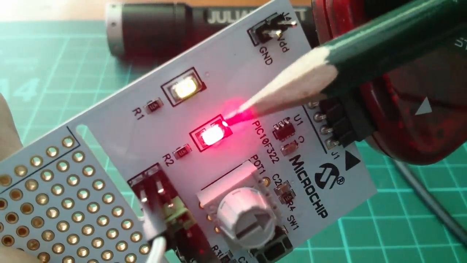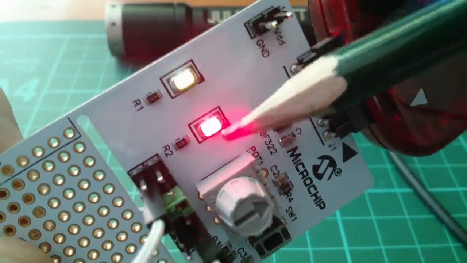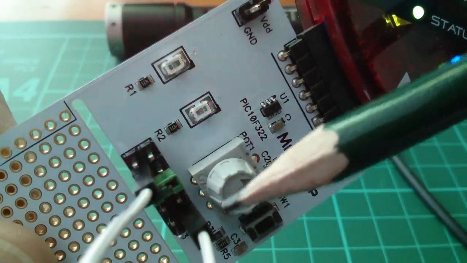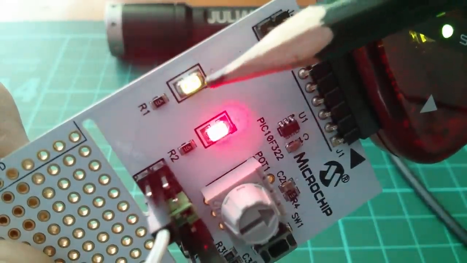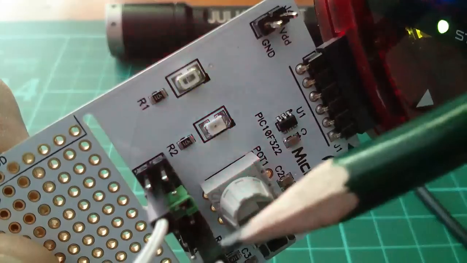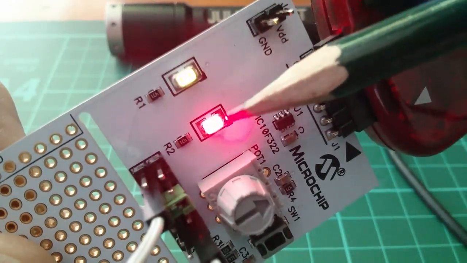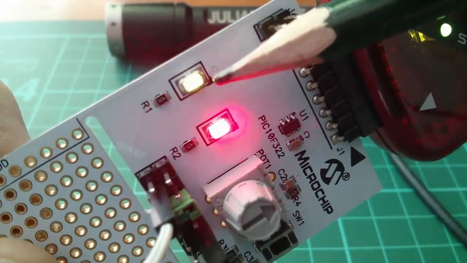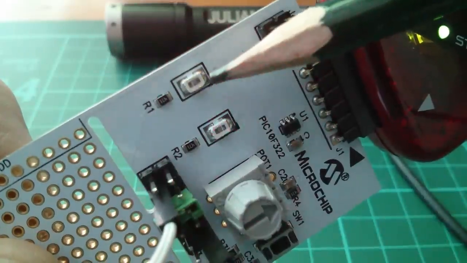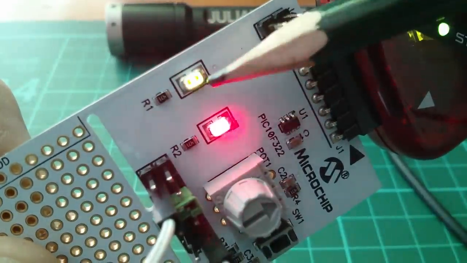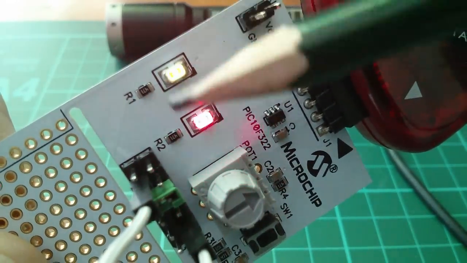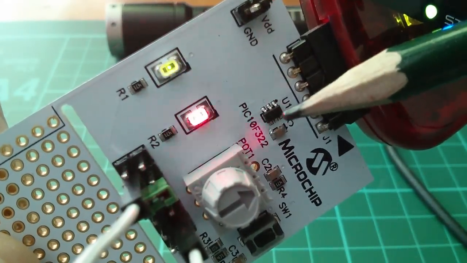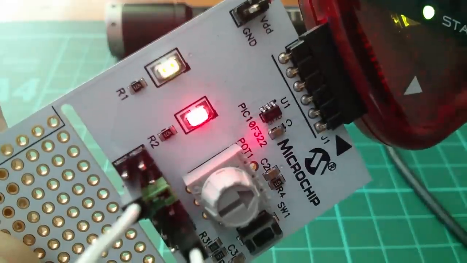So the logic cell should be now enabled and set to work with the NCO as an input. And the result is this. The red LED is being driven by the numerically controlled oscillator directly from output RA2, flashing at 8 Hz. The green LED is being... Well, the source is the output from the numerically controlled oscillator, being put through the logic cell. And now the green LED is also flashing at 8 Hz, in exact sympathy with the red one. And bear in mind that while all this is happening, the microcontroller section of this chip is still asleep.